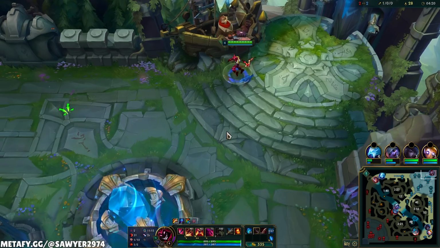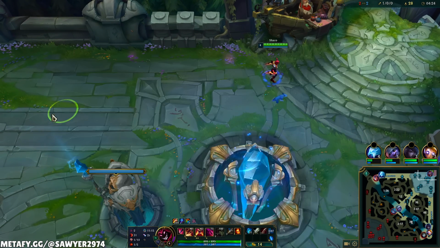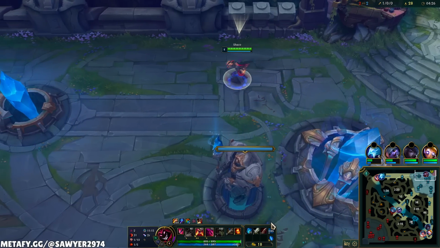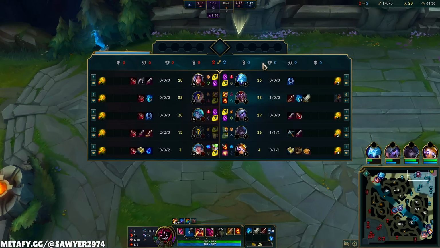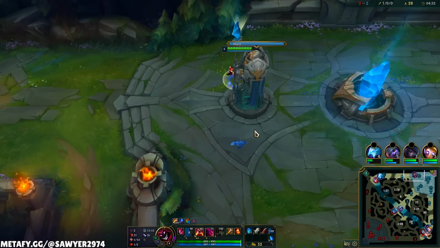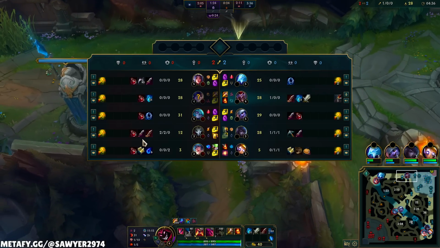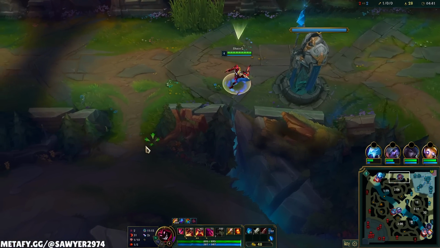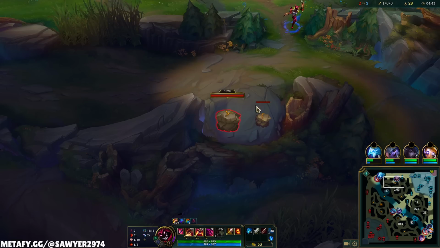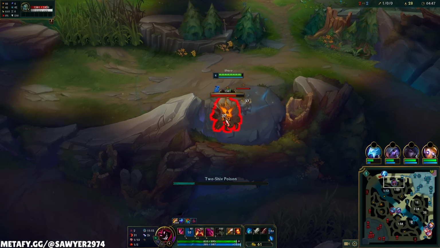I'm gonna go for Serrated Dirk first this time. Sell that health potion, get another longsword, and also get that sweeper to the top side. You don't need the Tiamat. You don't need the Profane Hydra. Last game we were against Rengar, this time we're against a ganking jungler. So Ghostblade, when we don't need so much farm all the time, gives us a lot more early ganking power, like it does for any assassin. And our clear speed is going to be that W, putting those boxes down in the early game.